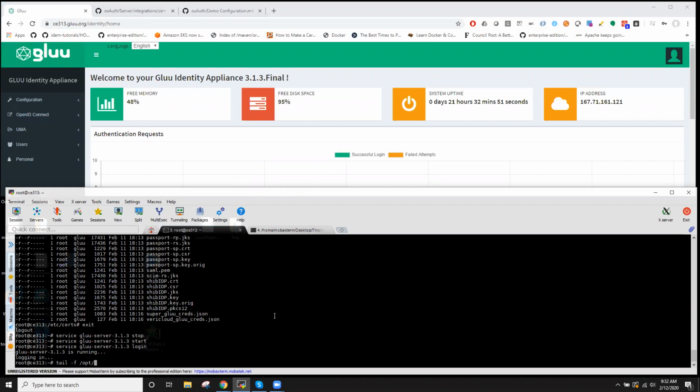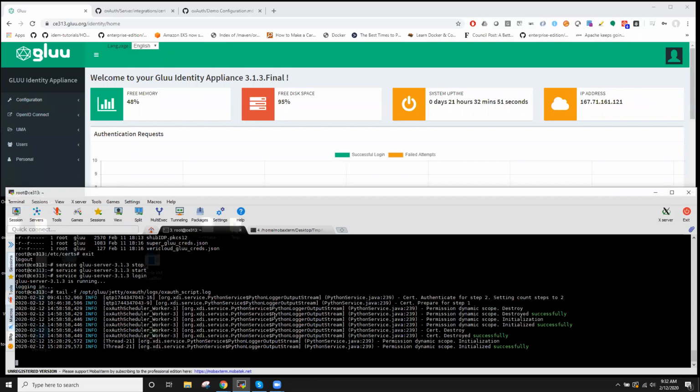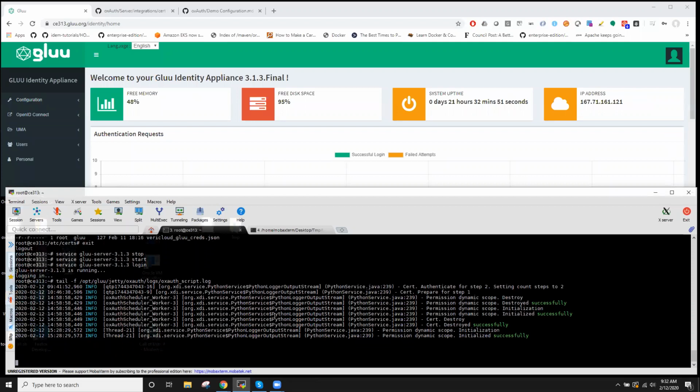So before we enable that custom script, we can tail a log, which is auth underscore script, which will show us whether that script is properly loading or not.